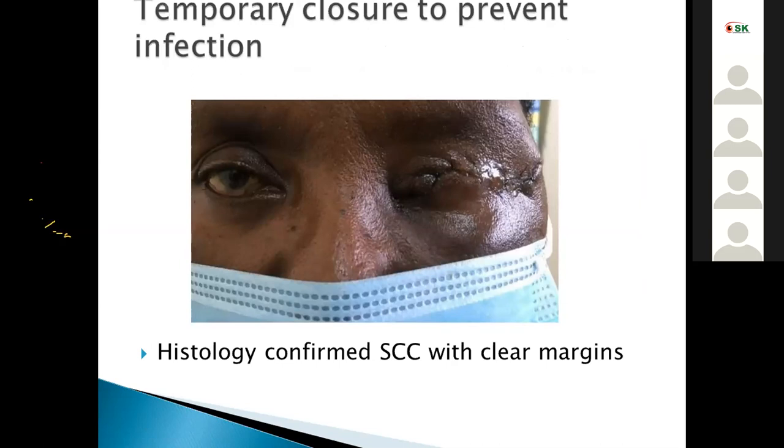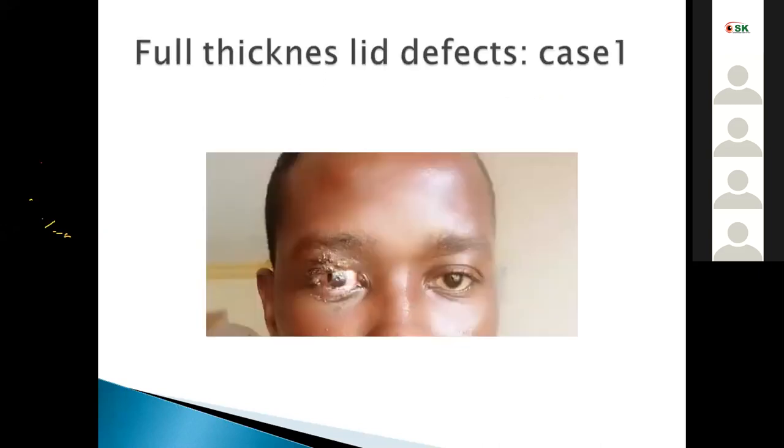So in the next part of my presentation, if you see in those two cases, we have a defect to repair. I'm going to deal with the repair of eyelid defects, and we'll keep referring to our cases. Our case number one, you remember, had a full thickness defect, and today I will limit my discussion to full thickness lid defects. Split or partial thickness lid defects are a presentation for another day.